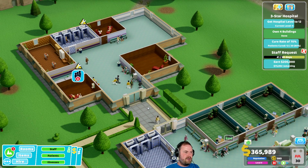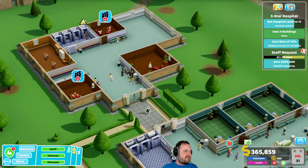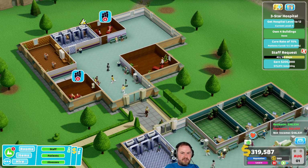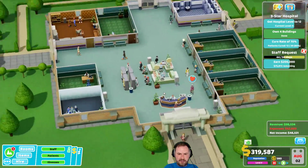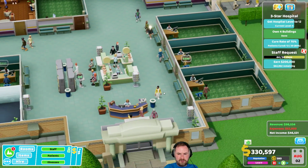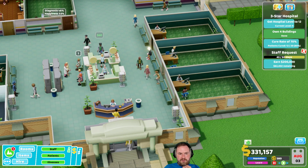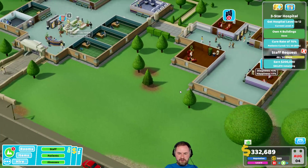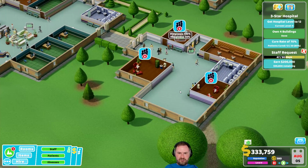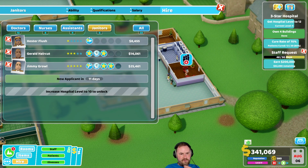Make a morgue. I know, right? Fuck. Like, waste it like I did in the rest of the hospital. Okay, I'll waste it, sure. I feel like this is alright, actually. I don't think that we've wasted this too badly. This seems to make sense, right? There's not too many people in the queue for the GPs now. We have a lot of GPs. Our reputation has gone down just a little tiny bit. It's really psychiatry now that's the problem.